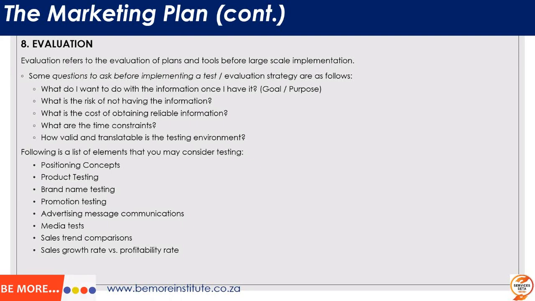These are the elements that you consider when testing: product testing, brand name testing, promotional testing. All these things are the more specialized aspects of the marketing side of things, so you might look at bringing someone in to assist you, because this is the trial part. It's not a large-scale implementation; it's implementation at a much smaller scale. So these are some of the things that you ask for when you're dealing with your consultant, if you choose to engage a consultant.